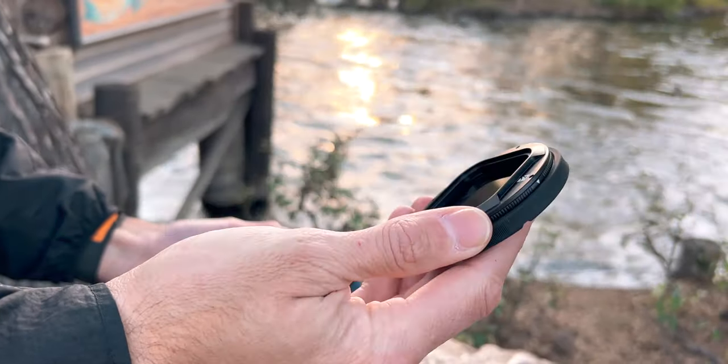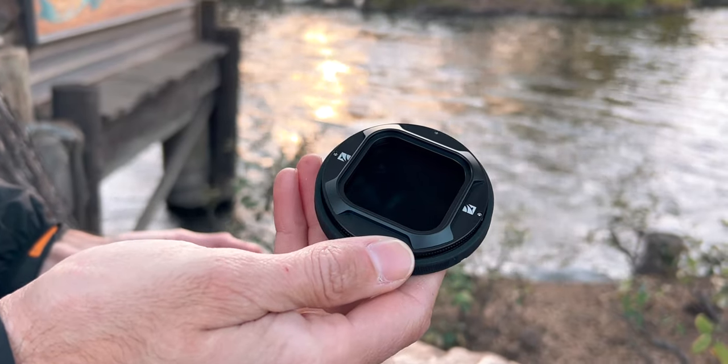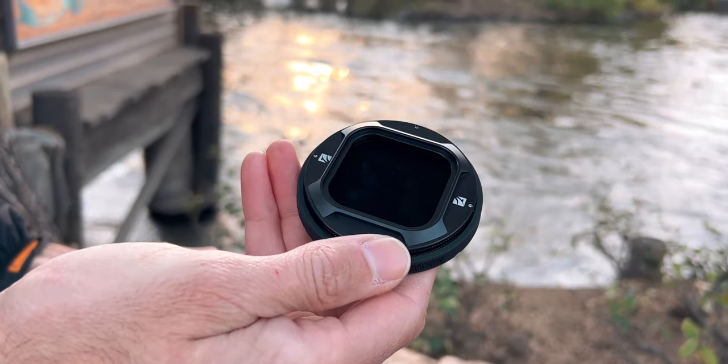I had a lot of fun shooting with the mist filter. That diffusion looks amazing. It makes it look like an old vintage film, but at the same time, once again, it's just modern in terms of the way that you approach these filters to mounting and removing. It was super quick and easy to switch back and forth between them.